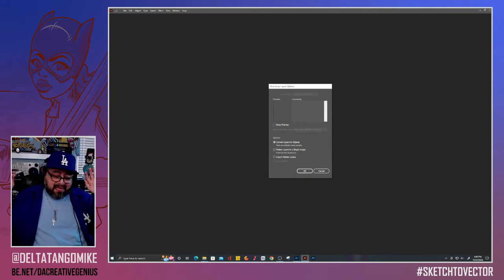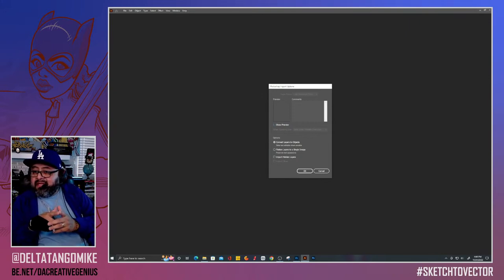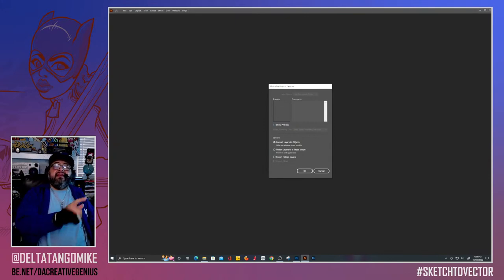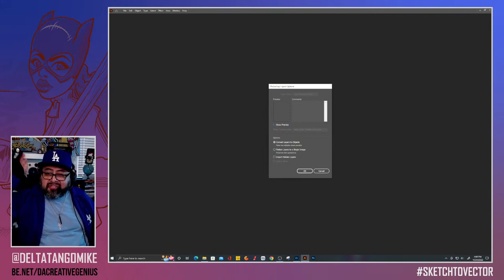So I did not open Illustrator. I just clicked on export from Fresco to Illustrator, and then Illustrator opened up by itself. If it was not on the same machine, if I was on the iPad and I said send to desktop Illustrator, then my computer would automatically open Illustrator by itself. It's crazy. Let's click on OK.